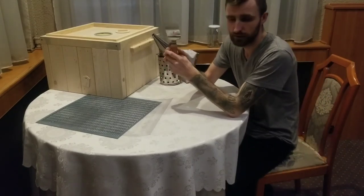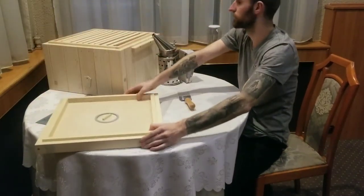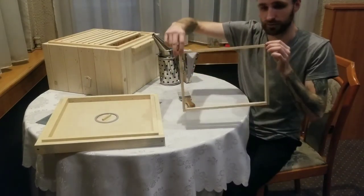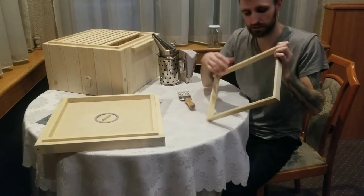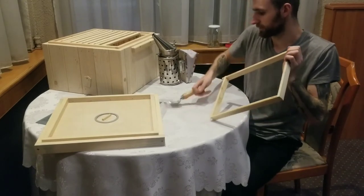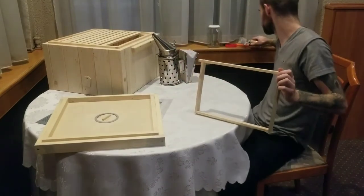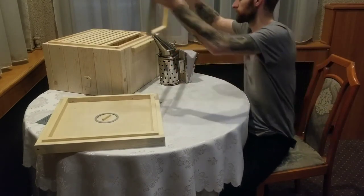This is the fork for the honey. When the bees are working on the frames, I'm gonna pick a frame up and it'll be full of bees, full of honey, or full of eggs - it's gonna be exciting. The honey will be covered with wax, so before you take the honey out you have to take the wax off using this fork. It's long and sharp. I think I'm making up my own names for some of these tools.